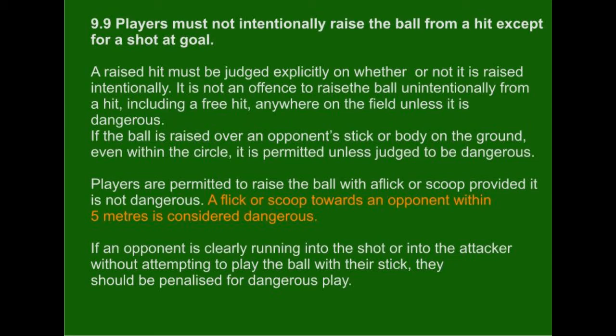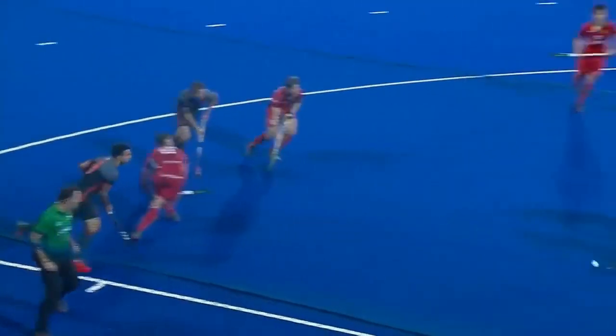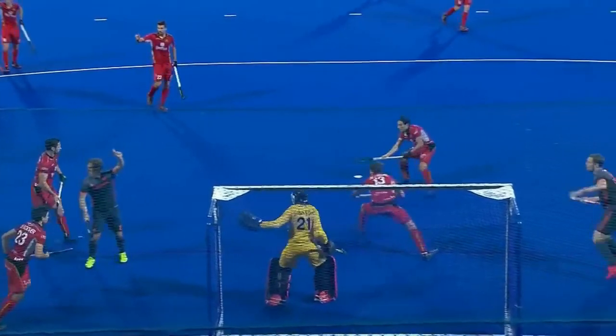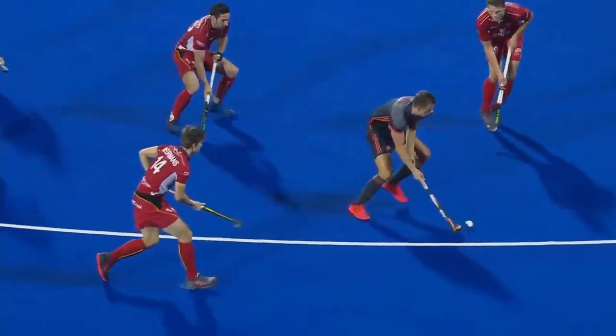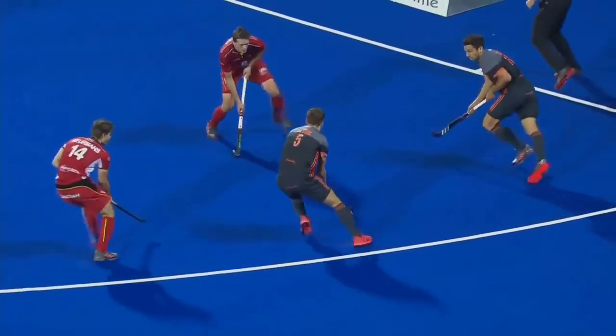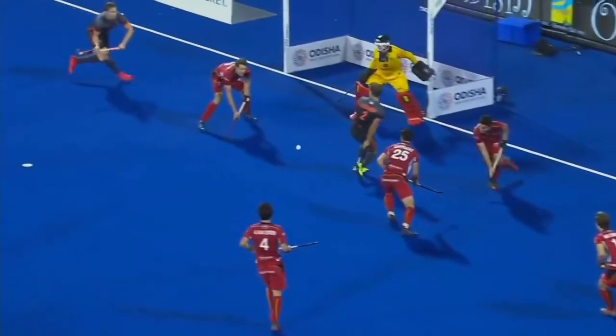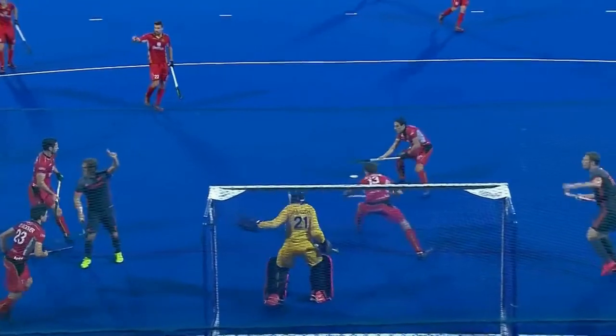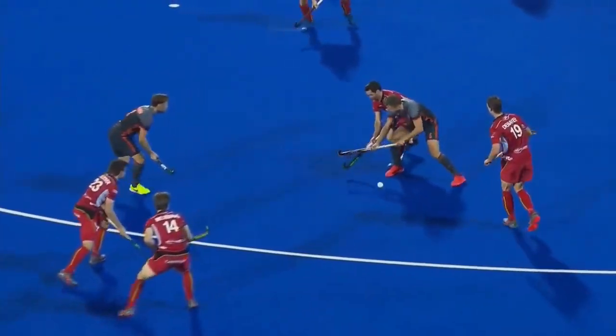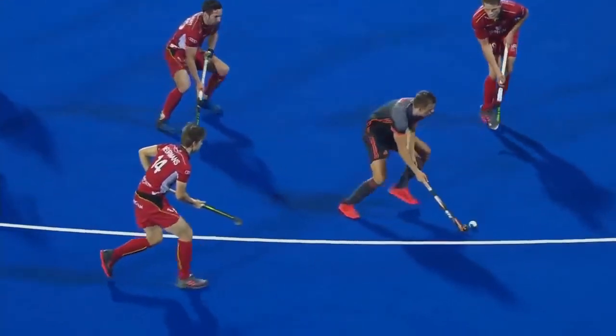Why raising the ball at an opponent within 5 meters was restricted to flicks and scoops is not clear, but it is commonly applied these days, also to goalkeeper kicks, and if the ball is hit intentionally into a player, or if it is deflected intentionally into a player, or even accidentally into a player, as in this incident. Ball deflects up off the defender, quite gently hits the attacker on his buttocks, and he immediately requests a video referral citing dangerous play.